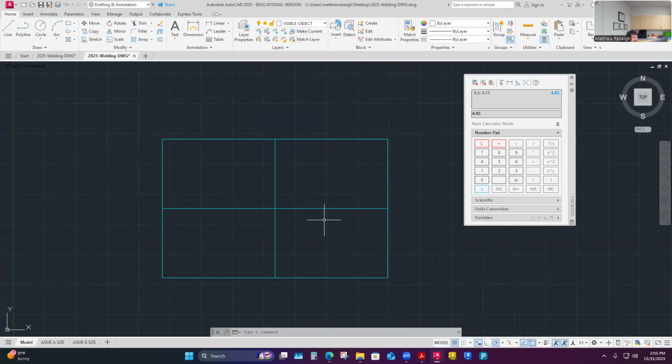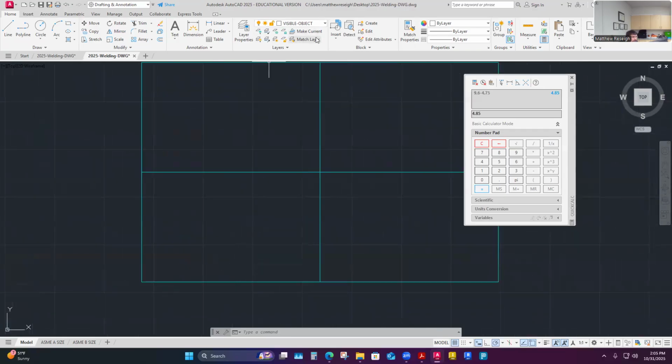If you forget to switch layers, there are ways to switch it to the right layer pretty easily. It can be hard if you're drawing lines on top of lines, like we're going to do now, and they're the same color. You won't be able to tell there's a difference in color. You won't be able to tell there are two lines. So what I'm telling you here is if you forgot to change this, watch. I'll do this wrong for a minute.